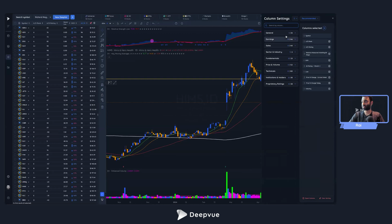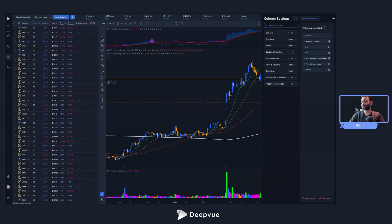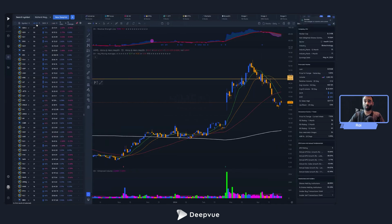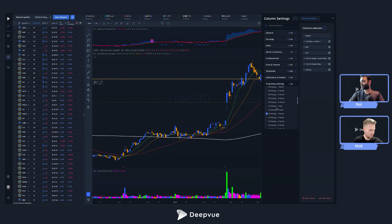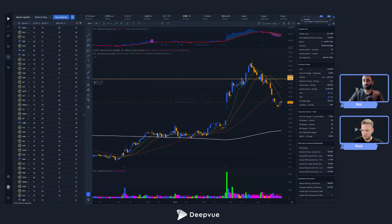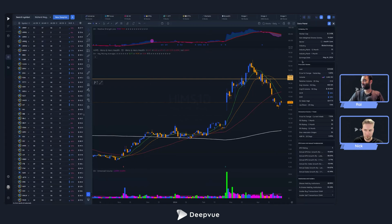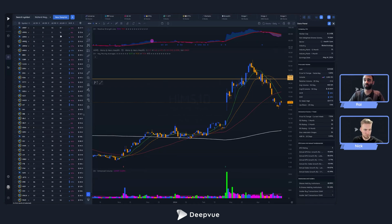Basically, a very easy way to see which ETFs or which themes in the market are acting really well from a 1 month perspective, or a 3, or a 6, or a 9. So let's go ahead and add absolute strength. We could do it from a 1 month, 3 month, 6 month, and 9 month. These are different time horizons, whether you're a swing trader or a short-term trader, you could use any of these time frames. I like the 1 month and the 3 month the most. It caters towards swing trading or faster interpretation of market action.